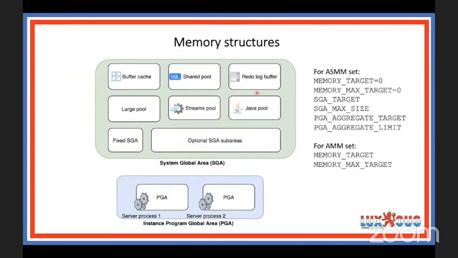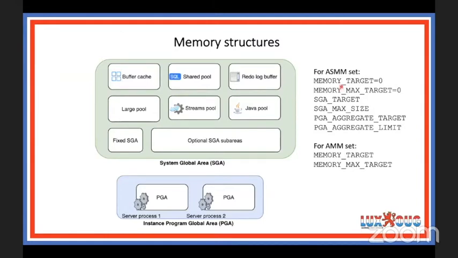Regarding the memory structures, we have two main areas in Oracle database: System Global Area, SGA, and Program Global Area, PGA, which are divided into small pools or caches.